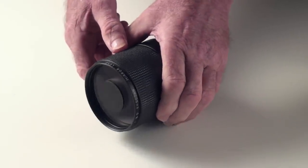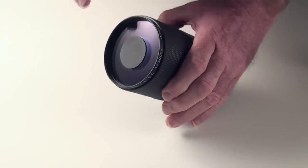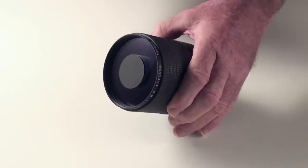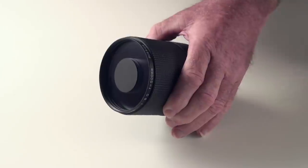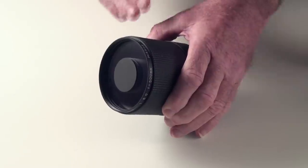Now, how to tell a mirror lens is very simple. I'll just get a little bit of light — you get this strange little black thing in the centre. That's very explicable, because that is in fact the back of the mirror. In the middle of the lens is a mirror — I know it looks strange, but every mirror lens has that.